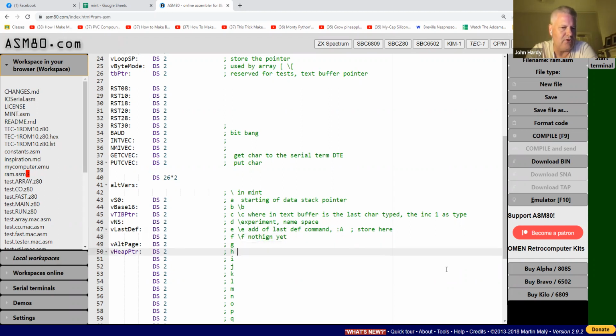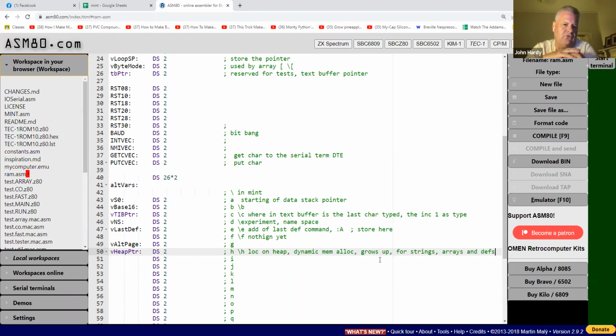So /H, you already know about. This is the location on the heap that has the last thing that was allocated. Oh, you explained a little bit about this. Yeah, I captured that in your notes. Yeah, interesting. So this is how we do dynamic memory allocation, because the heap is a bit like a stack, but it grows upwards and it consumes all the available RAM eventually. So this is how you can store strings, it's how you can store arrays, and it's even where we store the definitions for the commands. So the functions, or whatever you want to call them, the defs.